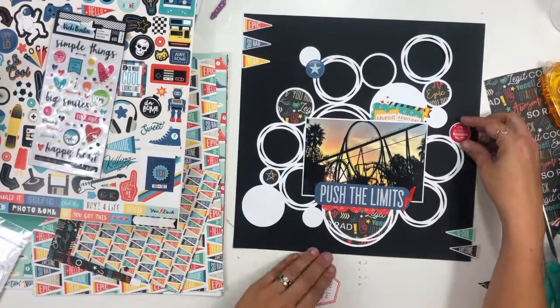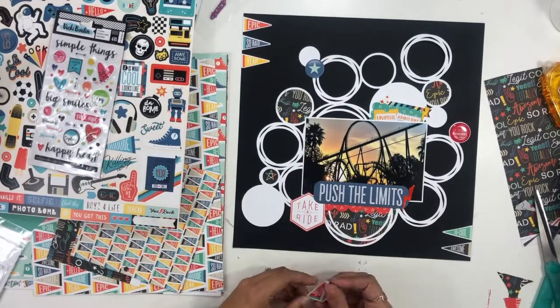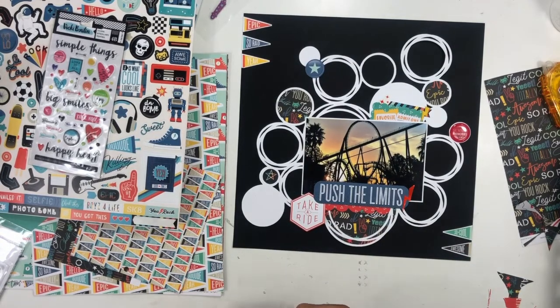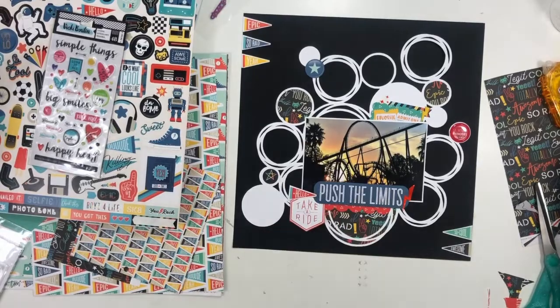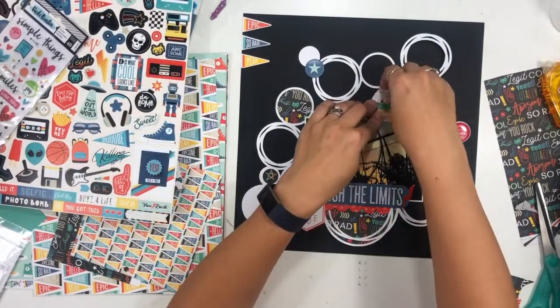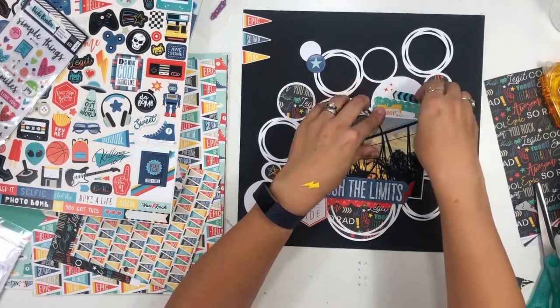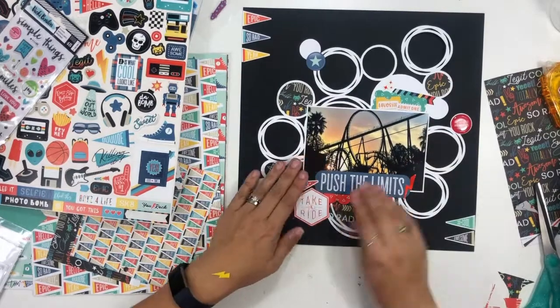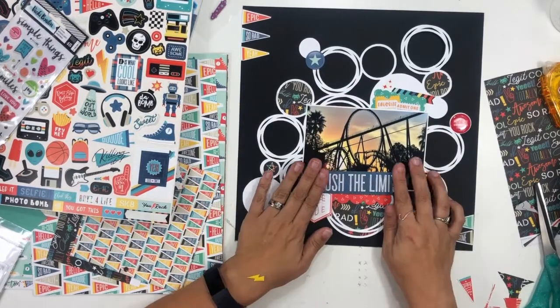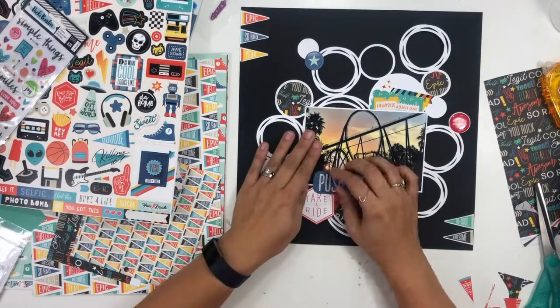And I have that little epoxy flare, and that's from Scrap and Happy Studio. I know I want to get that in there because when I made this cut file, I sized the circles to be able to hold those flare badges, because we do have some of those flare badges that come in every single one of our Creative Cuts Club kits. So I wanted to make sure that I had a cut file that really emphasized using those. Those little tiny circles fit perfectly with the epoxy flare, so I knew I wanted to get one of those in there.